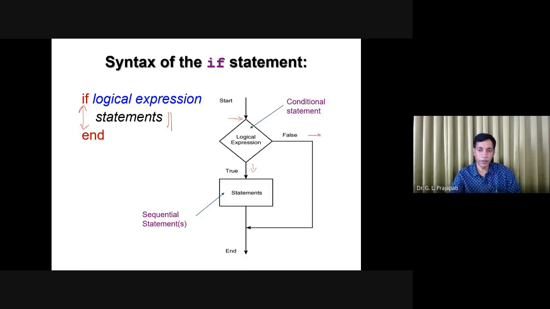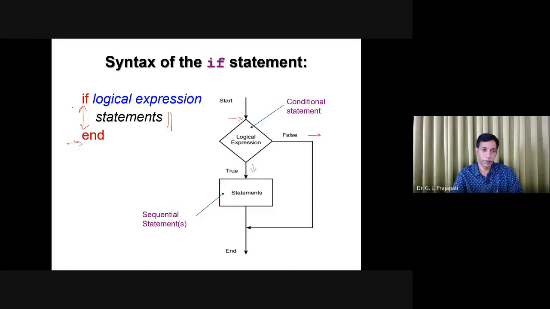If the condition is false, you are not going to execute this block, this set of instructions; you just come to the end. Whatever is written between if and end, you are going to skip, and your control flow comes to the last of the end.